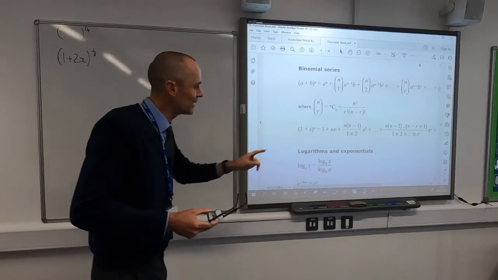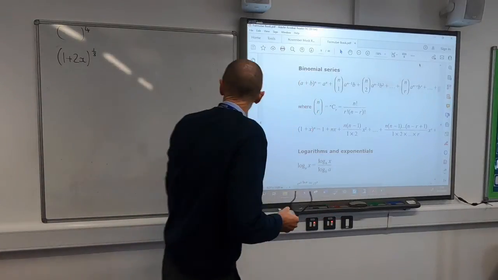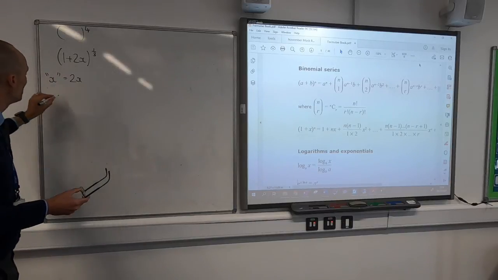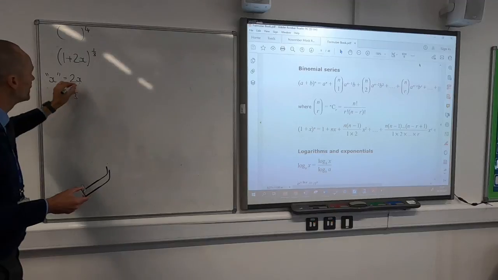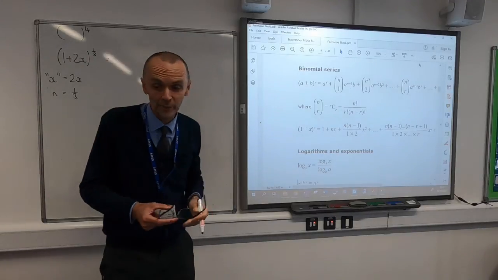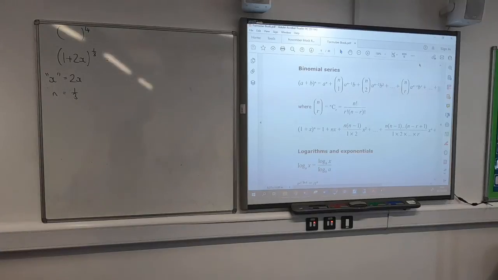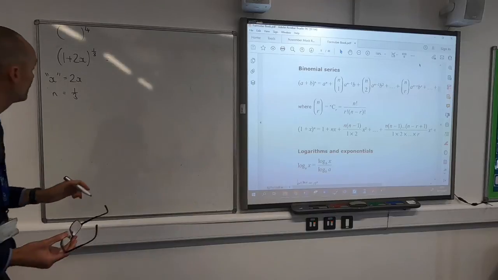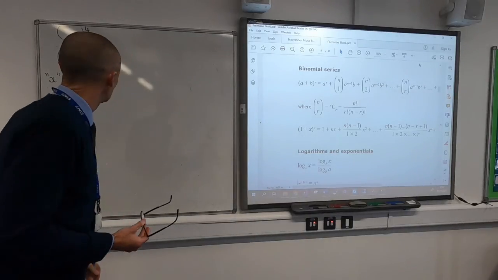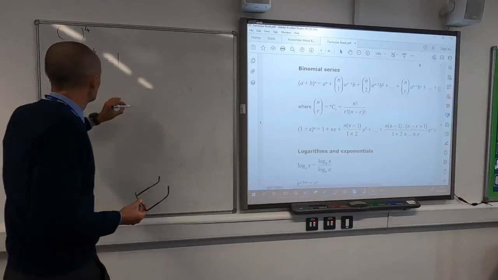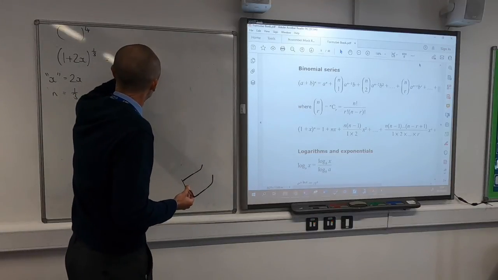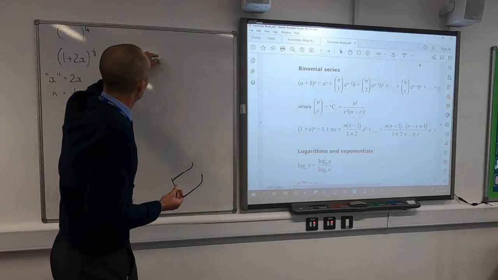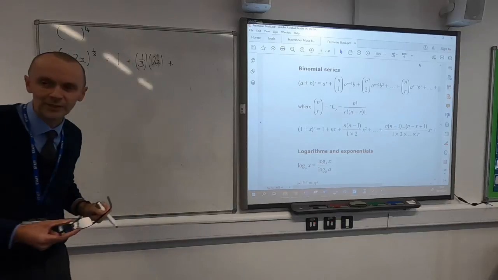So in this expansion, our x is actually 2x, and the power is a third. And I asked you to do the first 4 terms, so I'm a generous sort of person. I'll do the first 2 terms, all right? So that's half the work done for you. So the first term is 1, and the second term is that times that. So that's, and I think rather than putting times, I'm just going to write a third times 2x. I'll put it in brackets.